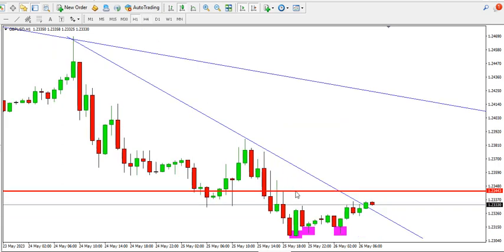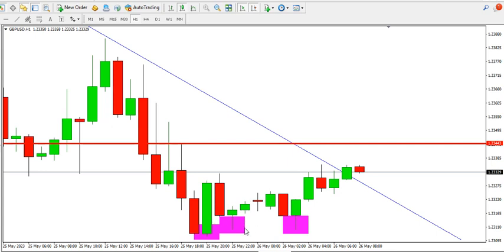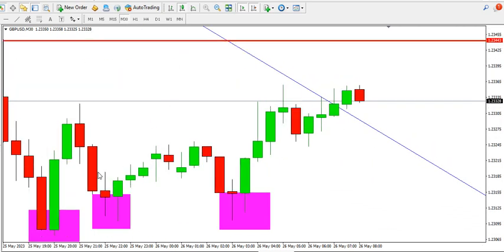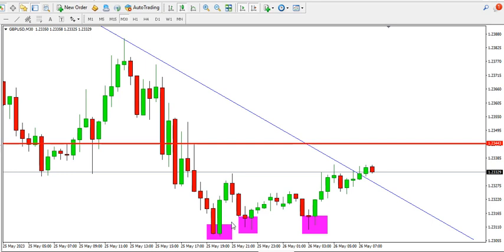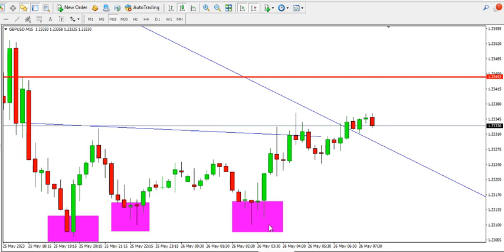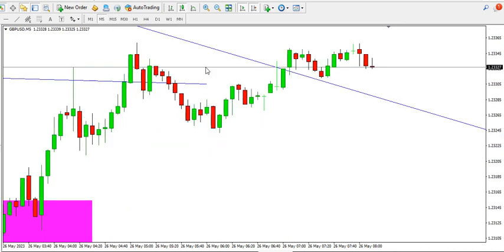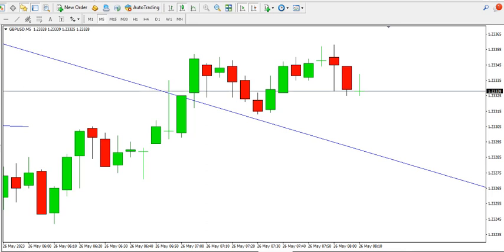On the 1 hour time frame, what do we have? We can see something like a triple bottom. Price is trying to retrace, and the overall structure is still bearish. On the 30-minute time frame, the triple bottom price pattern is obvious, and we can see more like a break of the neckline around here, and price might attempt a recovery to the 1.2344 area. On the 15 minute time frame, we can see a more elaborate triple bottom pattern, and I personally expect price to get to the 1.2344 area.